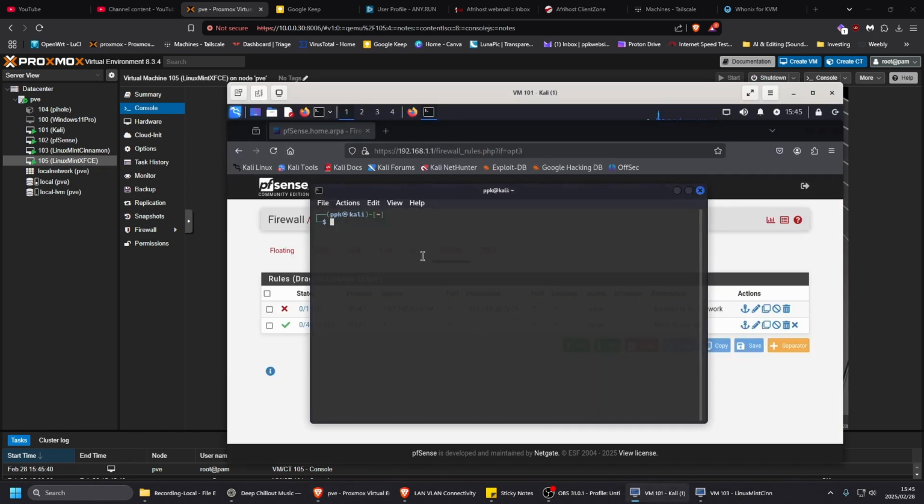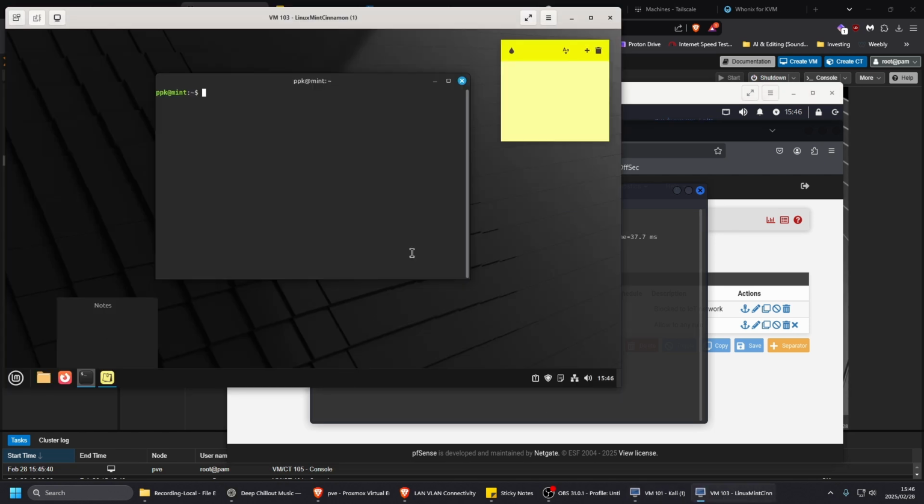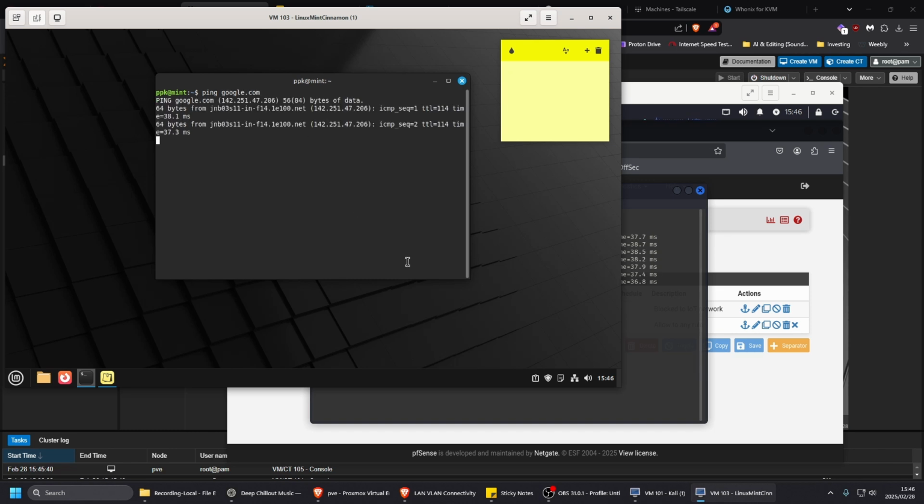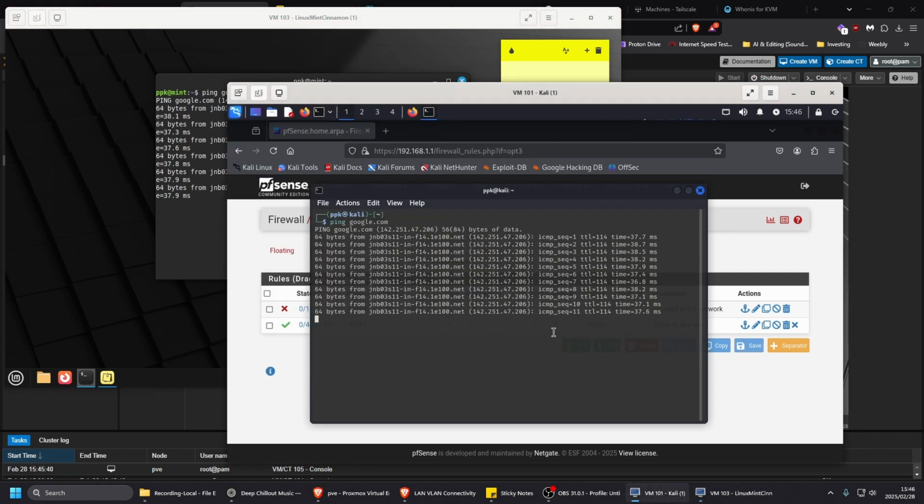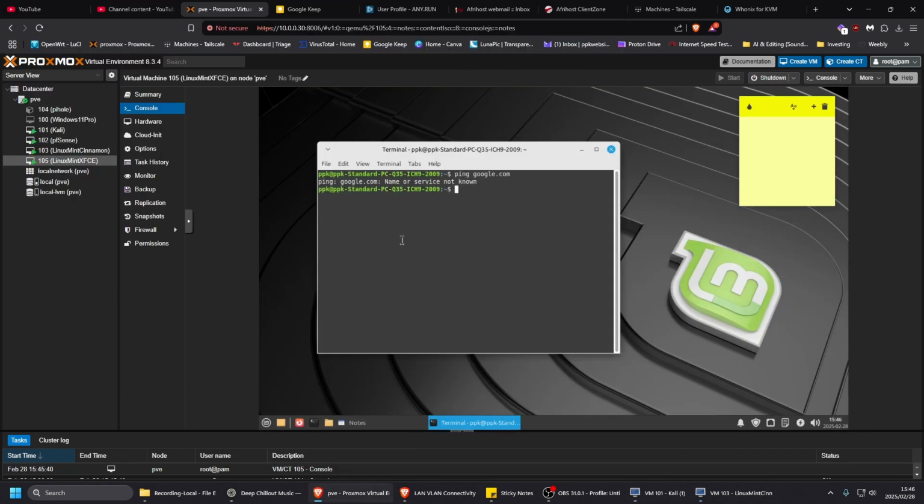So it immediately pings it, so the users can see the internet, the lab can see the internet, the IoTs can't see the internet. Okay, so this one shouldn't be able to ping anything.